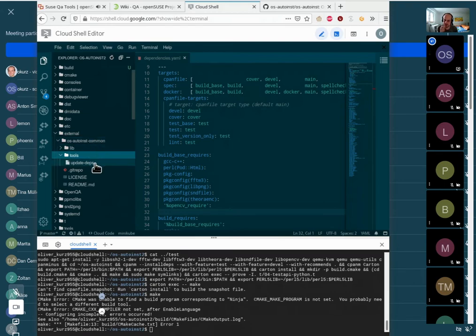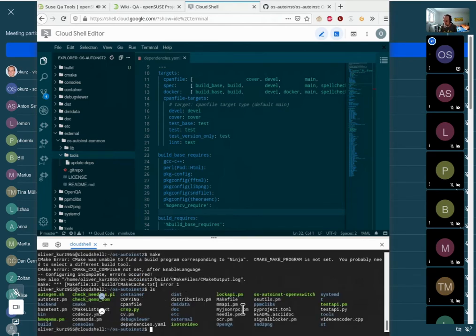So it's a separate Git repository, which is pulled in here. So we use that for os-autoinst and we use it for openQA. Maybe for another project, I'm not sure, but in theory, it can be used for other projects as well. Looks interesting. Thanks. Right. Okay.